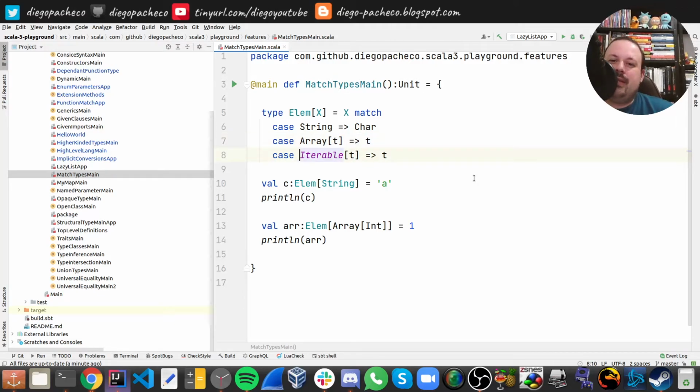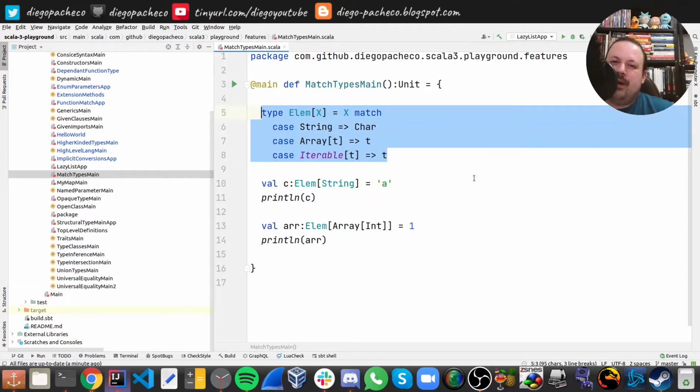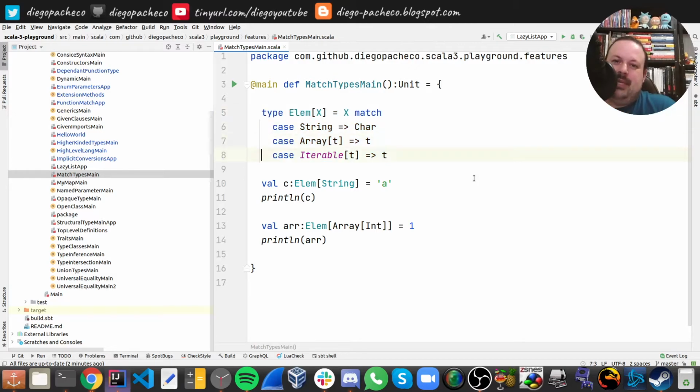If it's an iterable of T, which can be, again, string, double, integer, whatever, I want that whatever as well. So now, this allows you to do some sort of factory or container or wrapper. It's like you do a factory on types, right? So that's kind of where we're going.